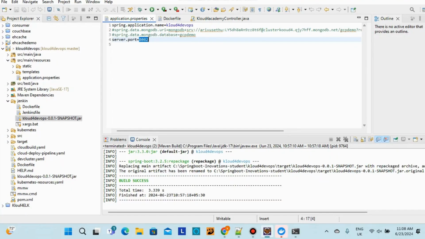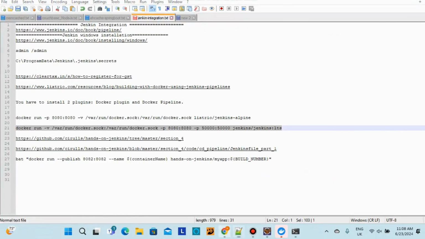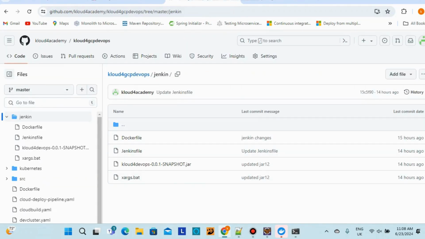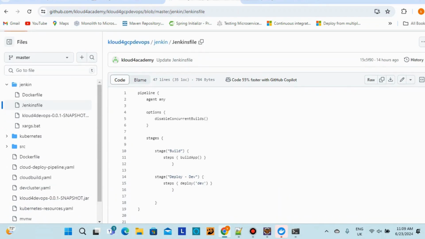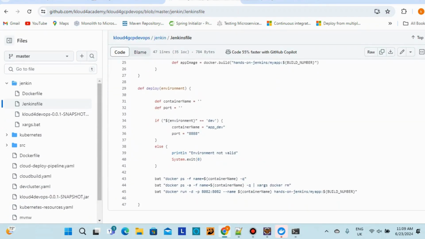And then we created a simple Spring Boot application and created a folder and a root folder. In this Git repository, the Jenkinsfile and Dockerfile are hosted. So the Dockerfile builds the image using the jar. This jar is already hosted, and the Jenkinsfile is calling Docker, and Docker builds the image. That image is built and deployed. And the Xargs we need to copy and put into the Windows directory. I already told how and where to copy this, right? So we have to copy from the Git repository and put that there, right? So these are the steps we have to follow. So this is a Jenkins script. This is the Git repository and it is calling that. It's a simple script I have written.